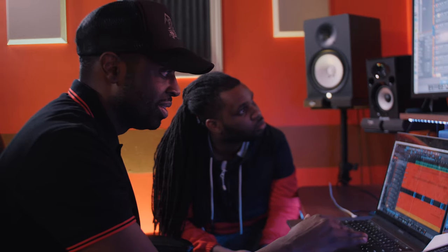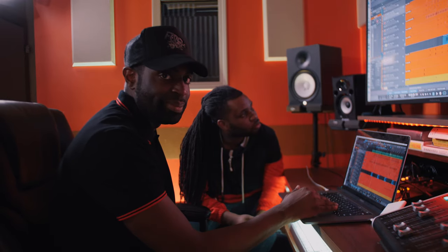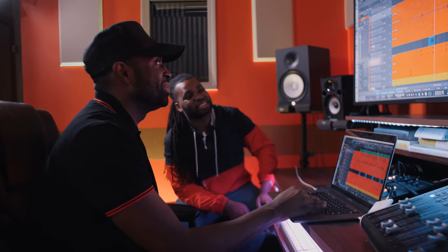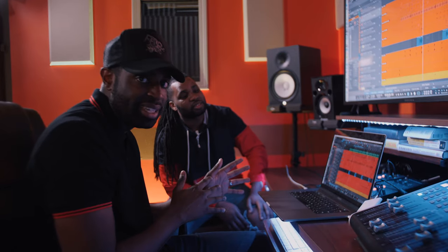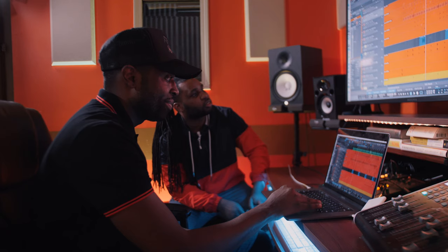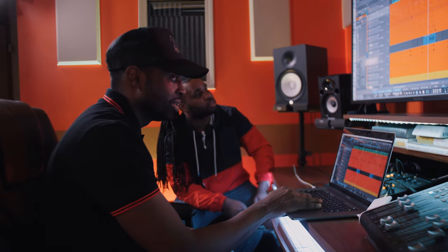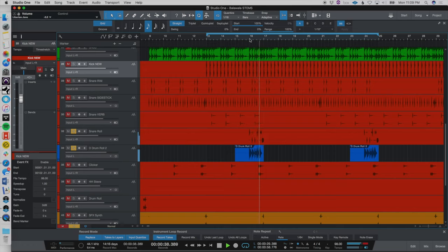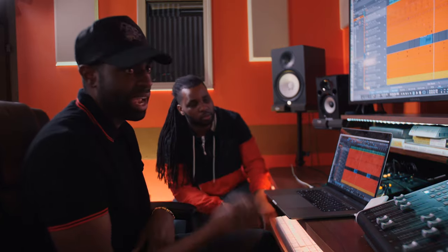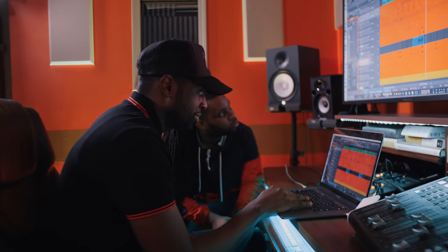We originally had these drum rolls, but at the last minute it was bugging me. I was like, yo, this sounds cool but it almost leans too much on EDM. You just needed something to put on top of it. So we added some Afrobeat drum rolls to give us more texture and polish. It kind of came out like — you've got the 808 EDM-type drum rolls with the Afrobeat rhythm, so that combo made for a dope combination.